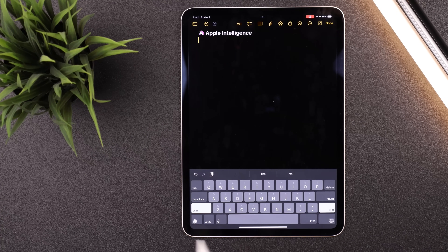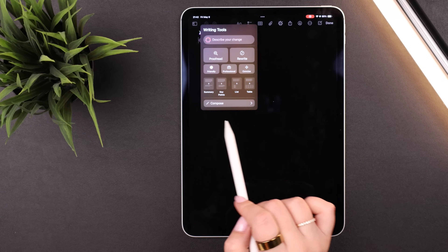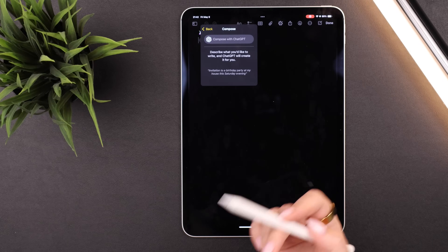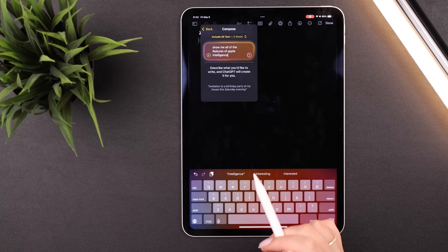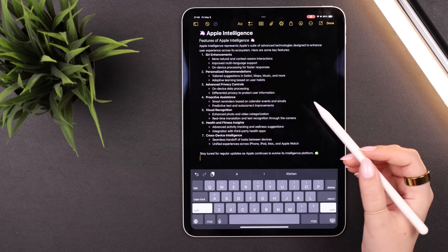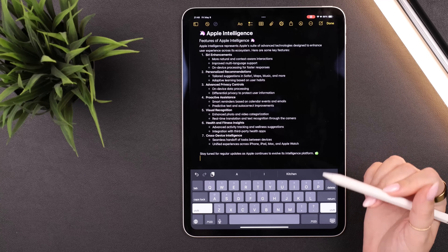The Apple Intelligence writing tools are also incredibly useful. The Compose feature I often use in Apple Notes. Open a new note, hit the button at the top to open your writing tools menu, and at the bottom go to Compose. This uses the ChatGPT integration we set up in settings. You describe what you want to write to ChatGPT and it does it for you. I still recommend checking for accuracy, but if I'm brainstorming or just want to get the ball rolling, I find it incredibly helpful.